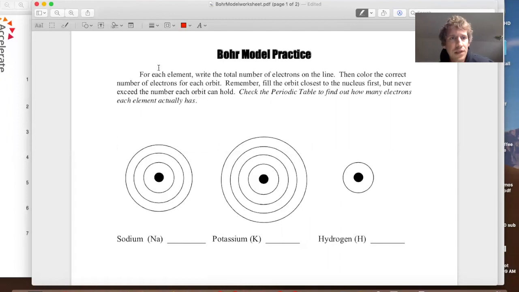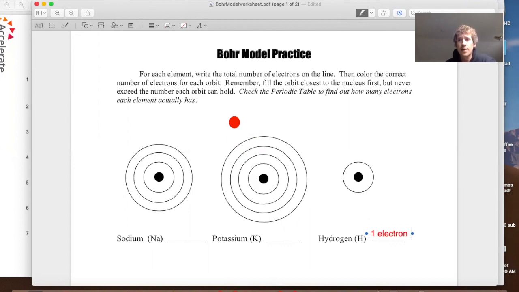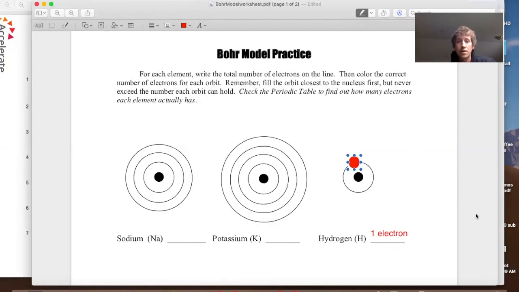So we go here, and we're going to create a little circle, and that's going to be our electron, and we're going to make it red by setting the fill color to red. We make a small little dot, and we can copy and paste these all over the place, and they're going to be our electrons. Hydrogen has 1 electron, so we write 1 electron. I'm going to do the first 3 with you, and then you can do the rest on your own. Then we drag the electron into the first energy level, because hydrogen, being in the first row, has only 1 energy shell with 1 electron. And then we look at potassium.